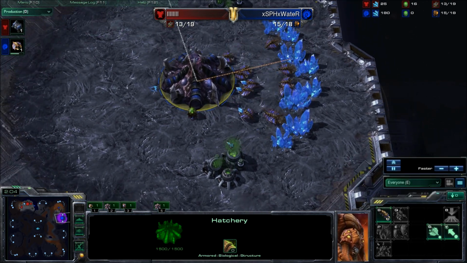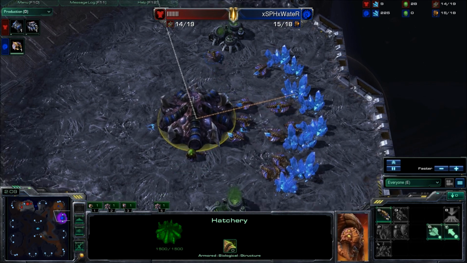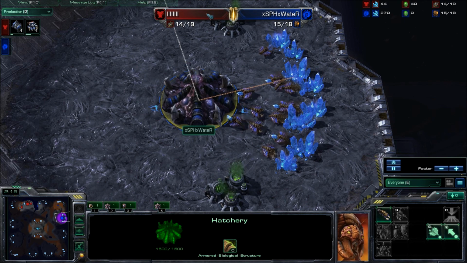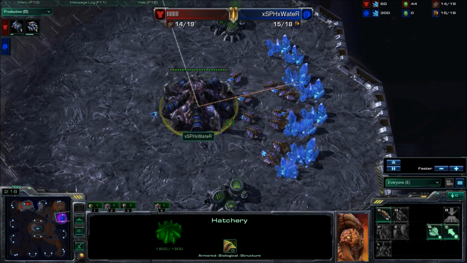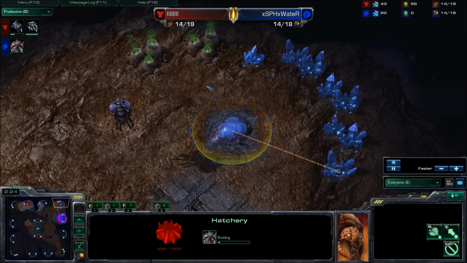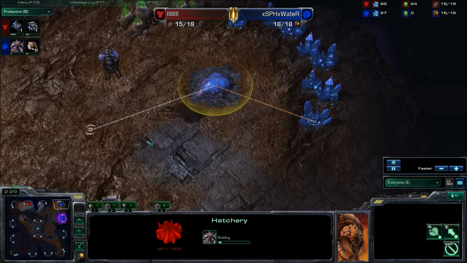Throw down that early pool. We're well past the 10 pool, 7 pool, 6 pool range, so no cheese coming out of Water. But as we approach that 15 supply, I'll expect to see a gas and a spawning pool shortly. Or if he's feeling ballsy, he'll do this: hatch first. You could see he had the money saved up. I was just buying time. I knew it was coming.